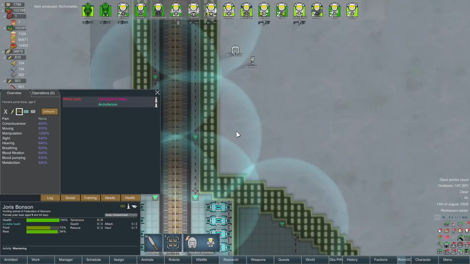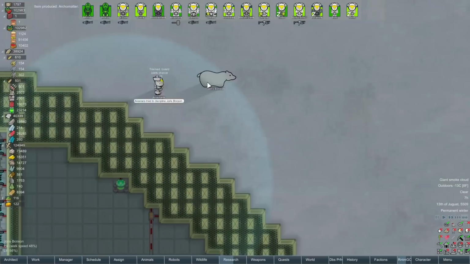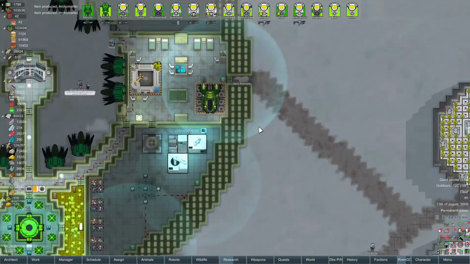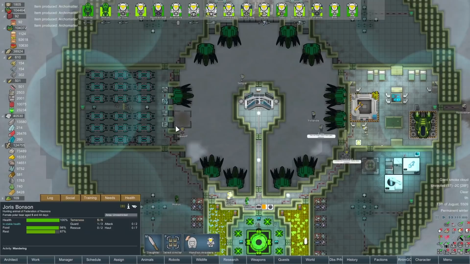With 120% manipulation and 970% moving, you gotta imagine this guy could jump pretty goddamn high. And the Arcofurium would just cure any broken pelvises, for example. I assume bears have pelvises. I can't say I've ever really checked. I don't know much about bear morphology, but I assume they have pelvises. It shatters, just immediately regenerates. Basically, he can fly. And he can fly probably... Oh, okay, let me Google this. Hang on. Sorry. Pause the game a second.